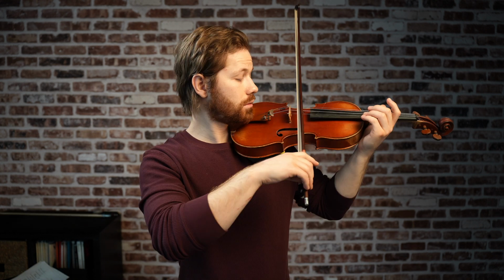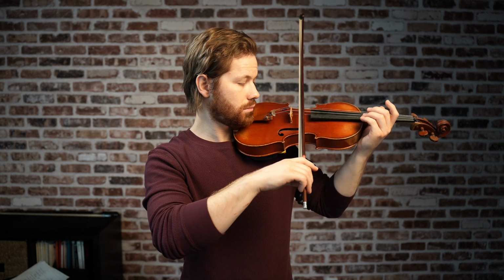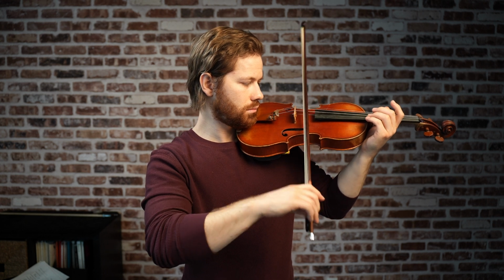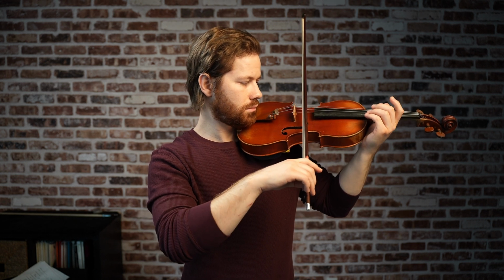The next exercise, we're going to put the bow on the string and start pulling a sound using the tekkas stop-stop rhythm. As a prerequisite to this exercise, you have to have a fundamental understanding of how to support and hold the violin. I will have a video on this soon, and when it's made, I'll post a link right here.